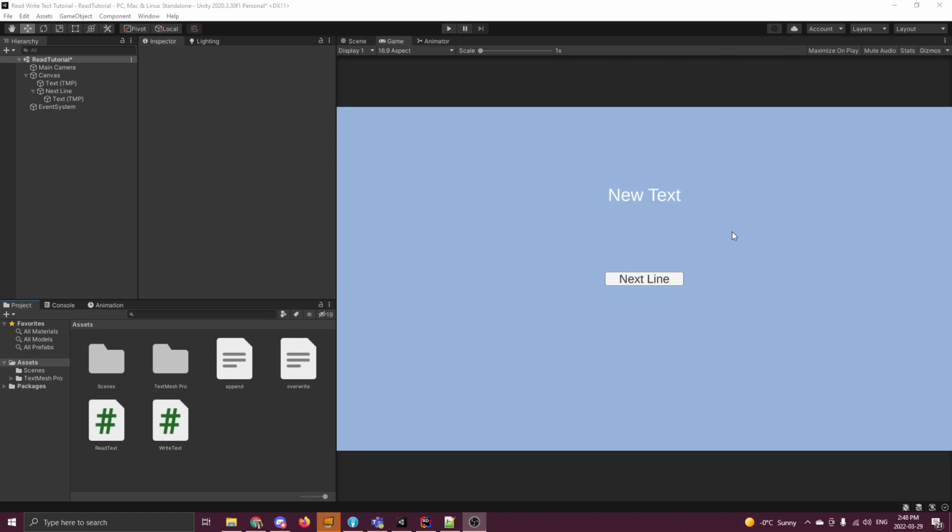Hey there, my name is Zoe, and in this Unity Quickie, we're going to talk about how to read data from a text file within your project. We have a really simple sample project here. If you read the one about writing lines, this is basically just going off of that.